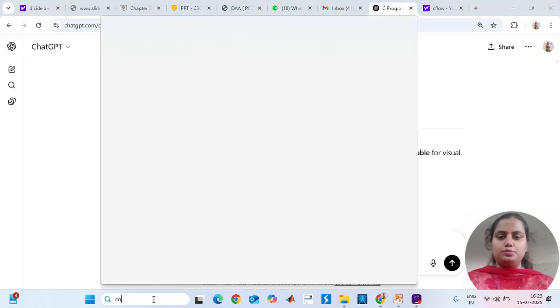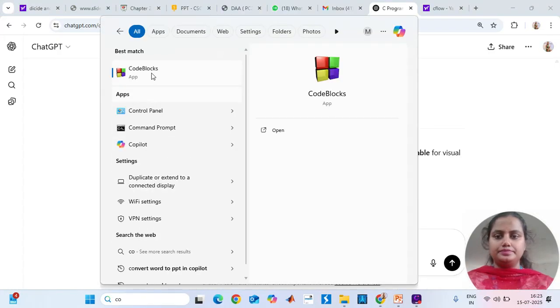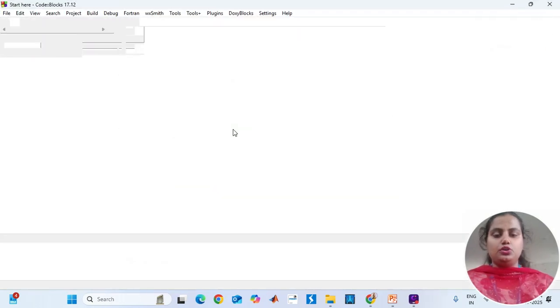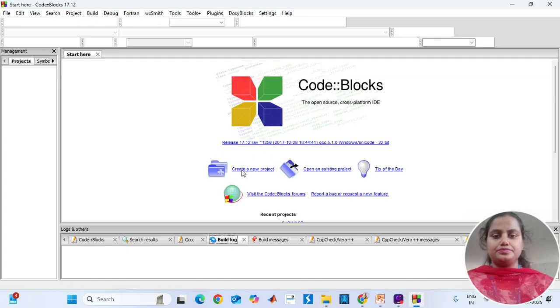So again I open Code::Blocks here. You already know how to create a project in Code::Blocks. Create a new project, that is already explained in lecture 1.